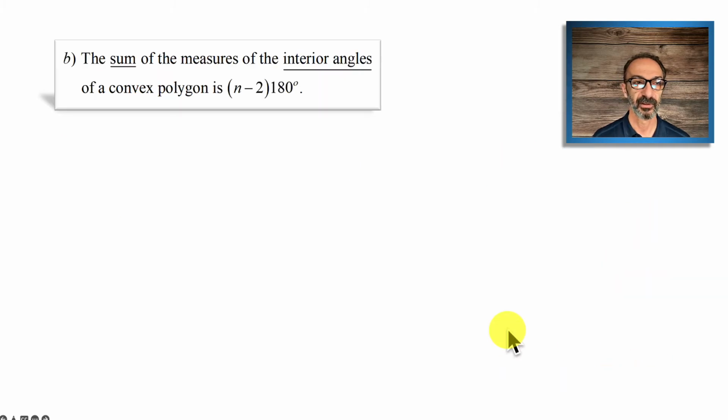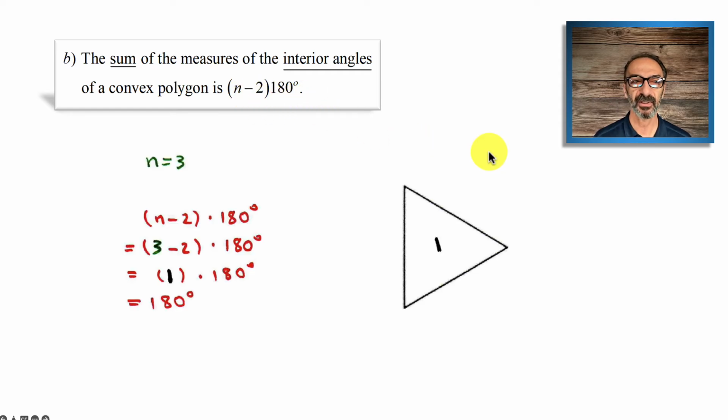Okay, now, here's part B that we just talked about. Let me convince you by showing you some figures differently. So we have the sum of the measures of interior angles of a convex polygon is 2 less than n multiplied by 180. How about if n equals 3? Let's see if it works. This is 3 sides, n equals 3, n minus 2, 3 minus 2, that's 1, 1 times 180, 180, which is true. The sum of the interior angles in any triangle, doesn't have to be regular, is always 180. We know that.